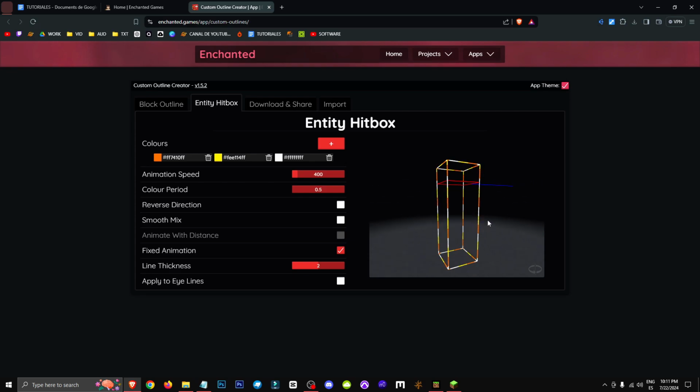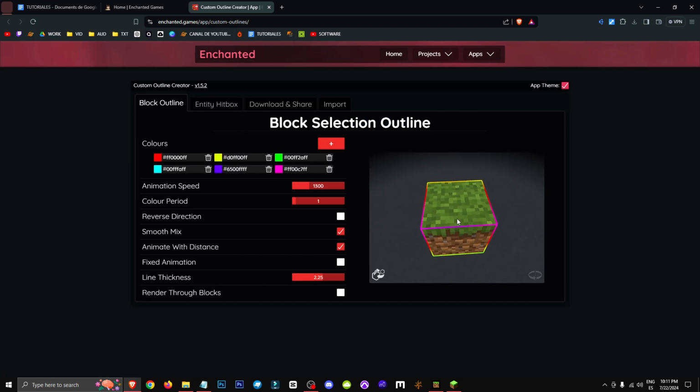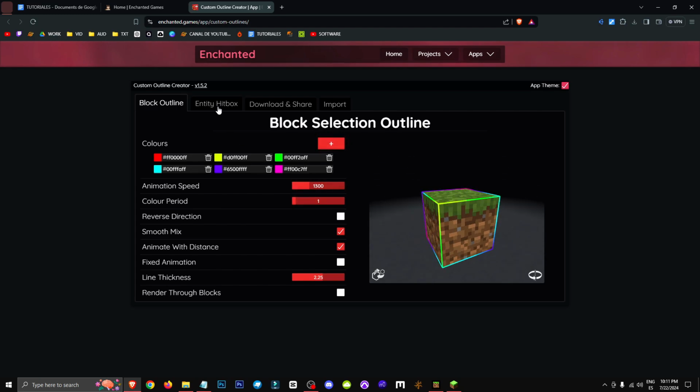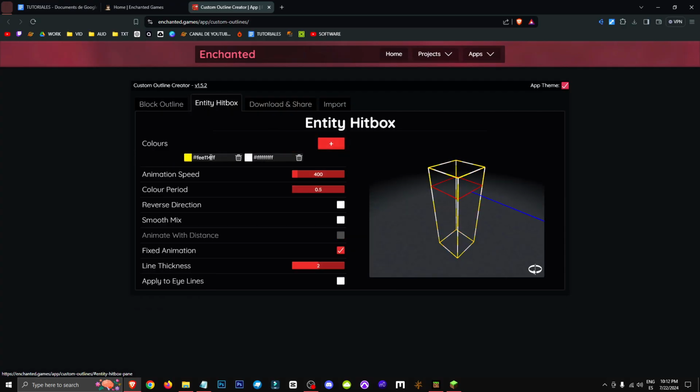This is a heatbox and I'm going to teach you how to make it RGB. You can also do block selection, configure it and make it RGB as well. Actually it all comes together, so if you want to customize it, I recommend doing so. Here are some of my presets for everything I've done to make it look like this. You can copy these, and now we'll explain how the entity heatbox works. Both work the same way, so don't worry.